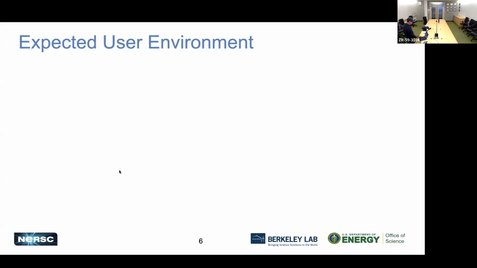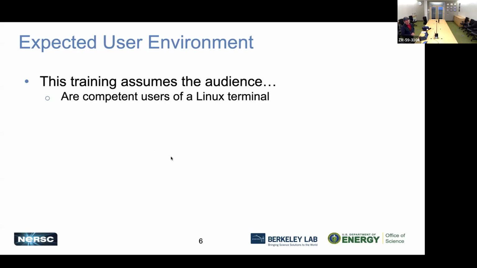What are our assumptions about the user environment and experience for the audience? Linux terminal users, who SSH to whatever machine you're using, and are familiar with basic bash commands and directory structure. At least competent in getting around the system, not a Jupyter-only user.